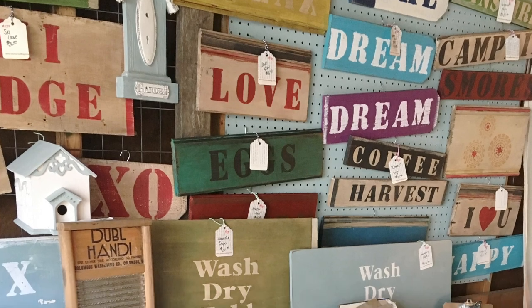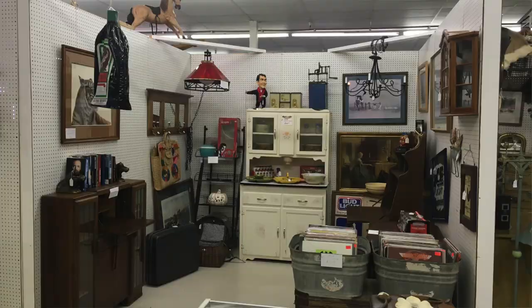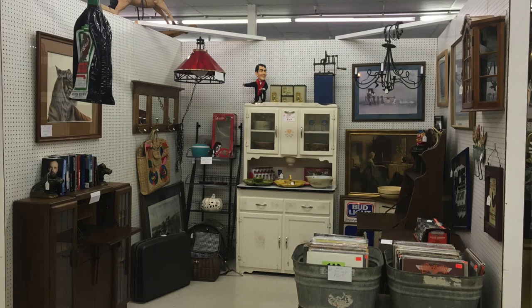First, why are walls important? Walls are important because you can put up more stuff. Here's a secret: smalls are what make your rent. That means small stuff — things you can hang on walls. Having more small items will help you sell more and that will help you turn a profit. So you should always be looking for ways to put more small items into your booth. Walls are a great way to do that. It's really important when setting up your booth to think about the layout. If you are just putting things on the walls and edges of your booth, you'll have less wall space for hanging smalls — and that means less money. Always try to think about maximizing: how can I get more wall space, and how can I hang more things to make more money?